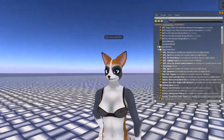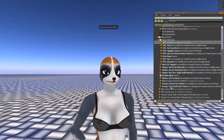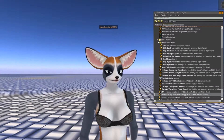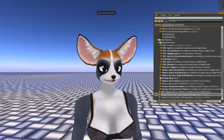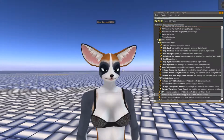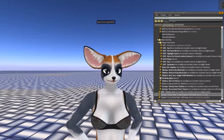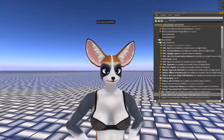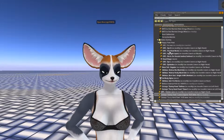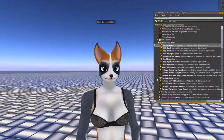Coming back here, you can see I'm wearing the regular fox ears, but if I remove these I could go ahead and wear the fennec ears instead. The good thing about doing it this way is that you need to do that to apply the textures anyway, but it also allows you to have copies. Whenever you're texturing something, I can't stress enough — always, always have copies. You don't ever want to mess up your original. Make sure you're always wearing a copy so that if you mess up for any reason, you always have an original to go back to.